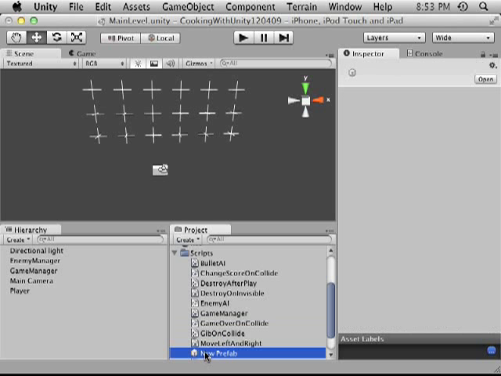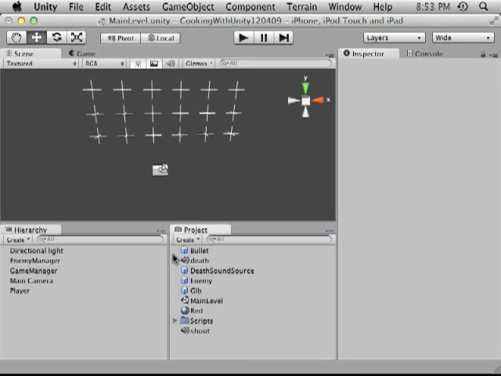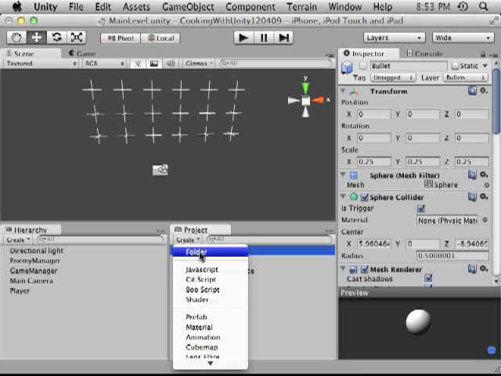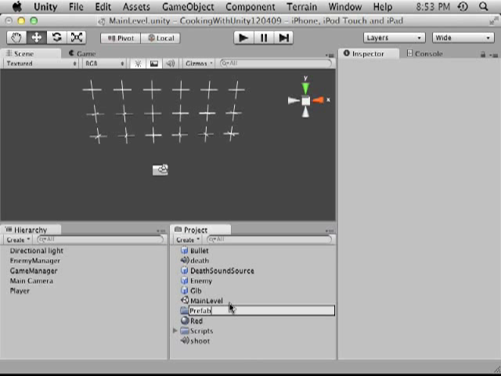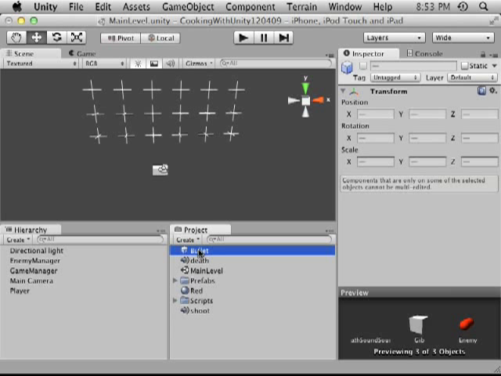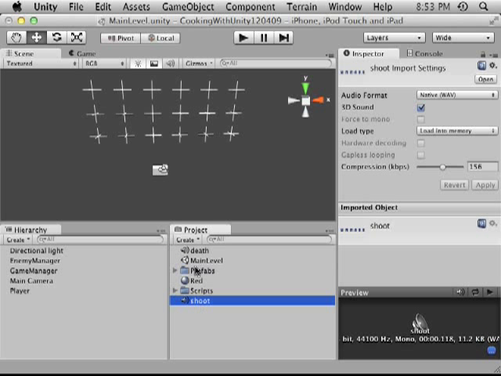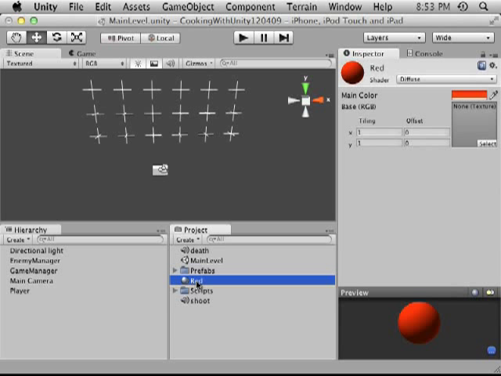No, that's not what I want. I don't want to do prefab at all. I want a folder prefab. Throw all these in there. So yeah, all we have is basically prefabs and scripts, and then we just have a couple of imported objects and a material, which is technically an imported thing, even though we created it in Unity. So yeah, it's a little bit more organized.